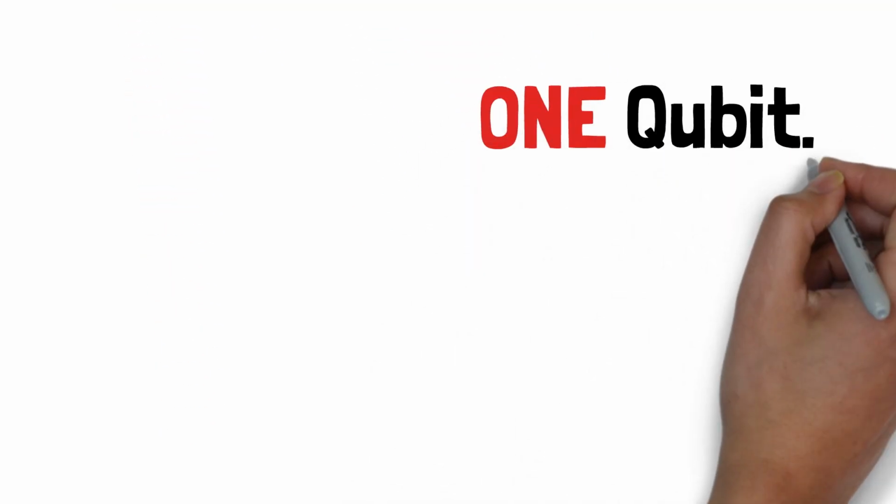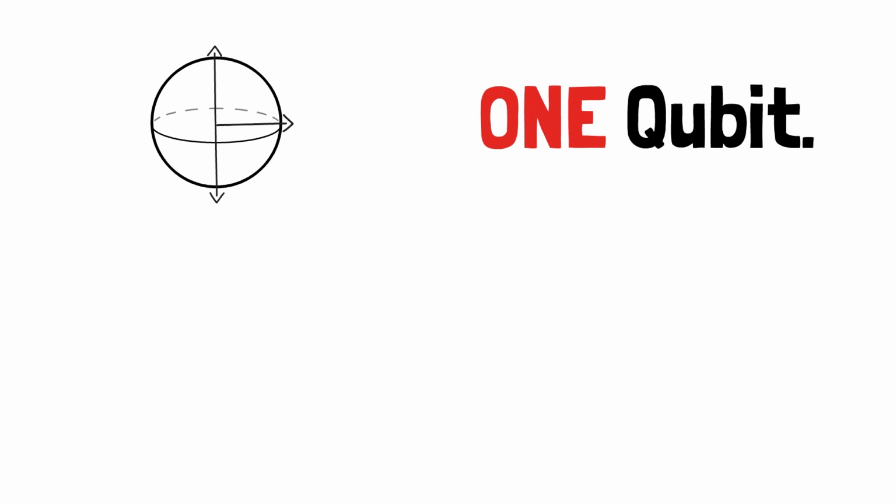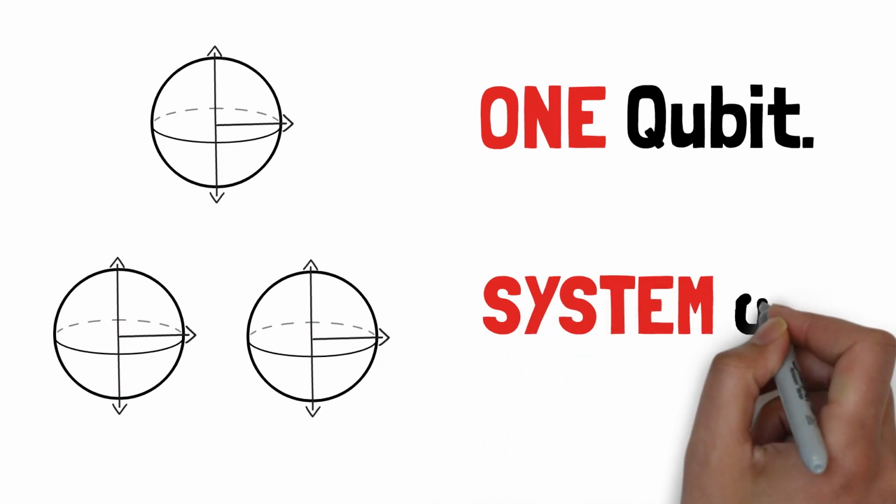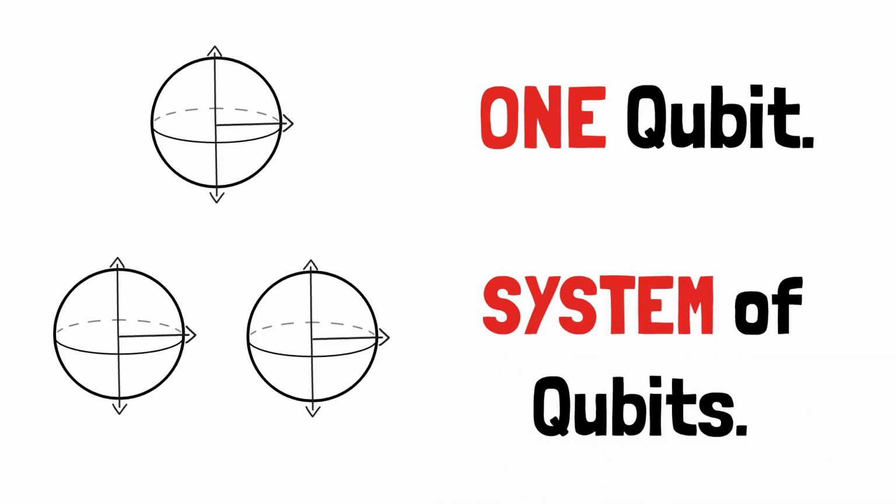Up until now, we've been talking about one qubit, which is simple when you think about it as just a sphere that can be rotated to represent different states of information, right? However, just like we can't do much with one classical bit, we can't do much with one qubit either. We need a system of qubits to be able to represent and process more information, to perform useful computations. Only then can we hope to realize the capabilities of quantum computers, such as factoring of large numbers, quantum simulations of chemical and biological systems, database search, and more.